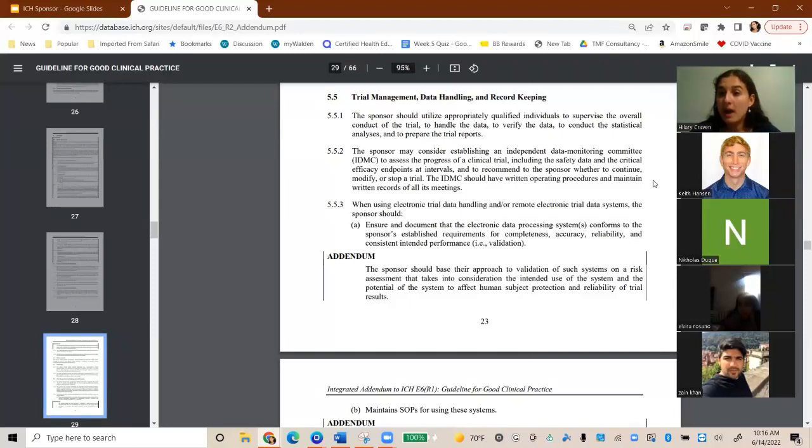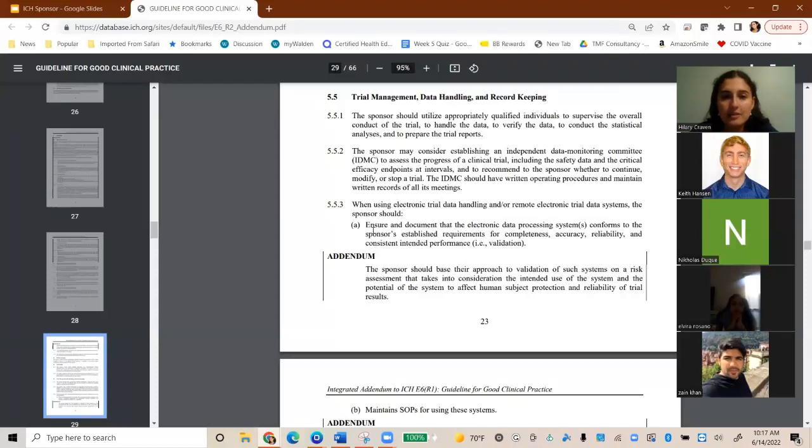And that's a lot of power if you think about it, because studies are very expensive to run, right? You have all these people and all these physicians working towards the success of the study. If you pause it, it throws everything off, and when you can file for the drug to be approved. So it's a big deal. There's a lot of power that this group has, and it's supposed to be, as it says, independent. It's not hired by the sponsor. It needs to be a separate group that can't really be influenced.